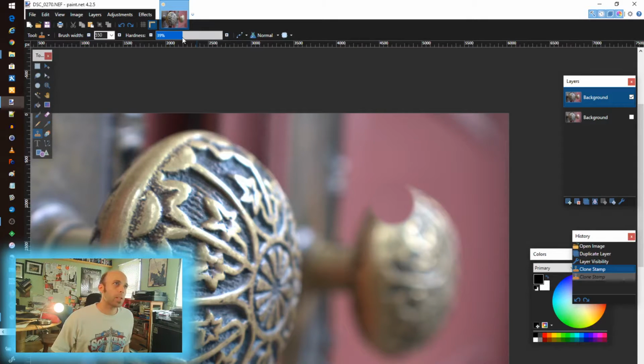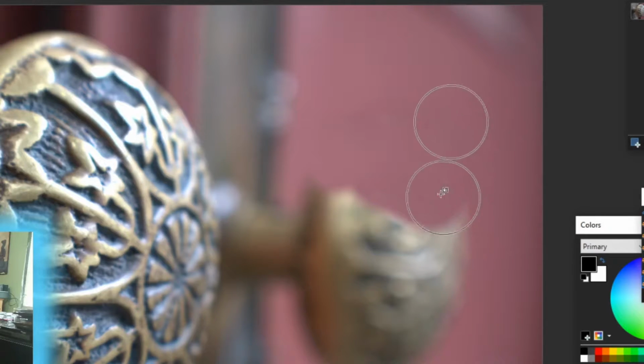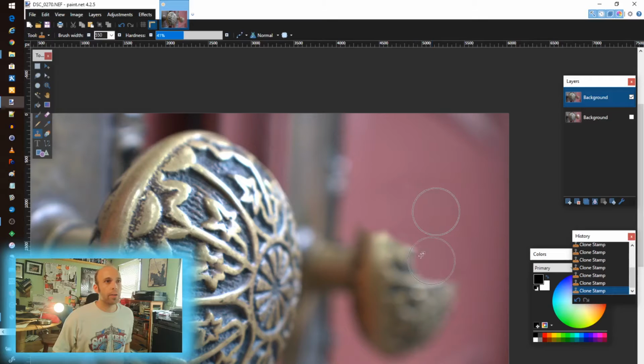I'm going to trim this down even more because it's a bit too intense yet. You may have to recenter. Control left click and continue to borrow from spots because you may not want to blend based on everything that you're seeing. But you can kind of get a sense of what's going on here, that as I work my way down, this is starting to disappear. And we can borrow the same concept over here.